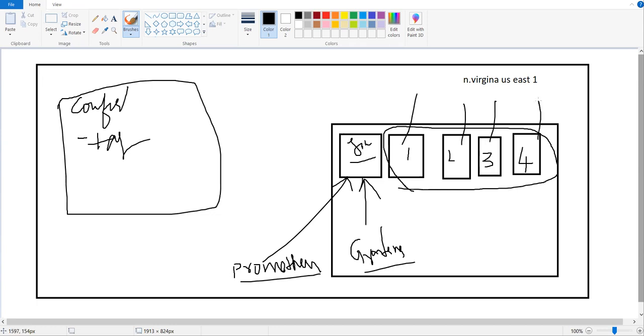These four machines are the target machines, so we add their IPs to the configuration file. The configuration file belongs to the machine where we install Prometheus.